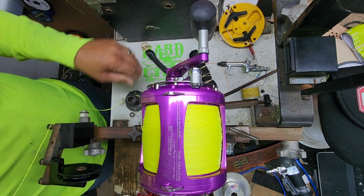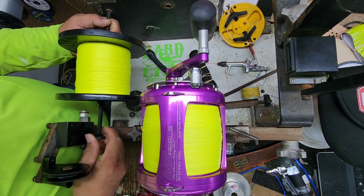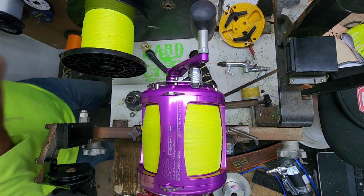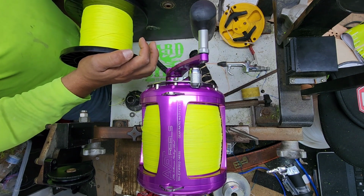The reason for that is because we wanted to get a line capacity of what it would look like on the T-Rex 130. The reason for this is because guys have been talking about how much the Reaction Tackle is a good grade, this, that, and well, I'm putting it to the test by putting it in the spooling library.